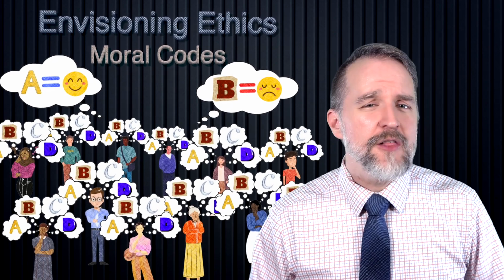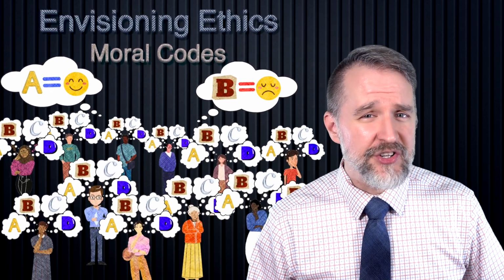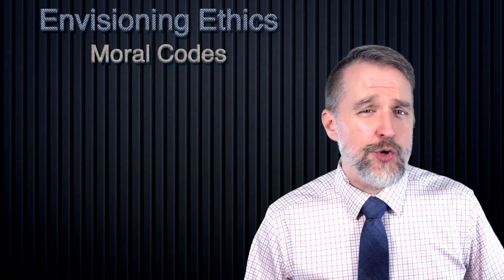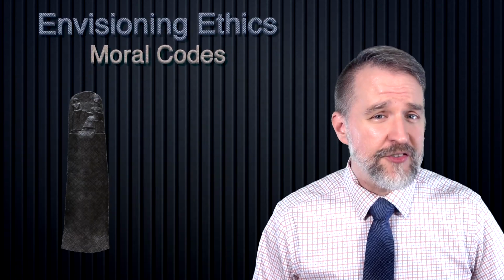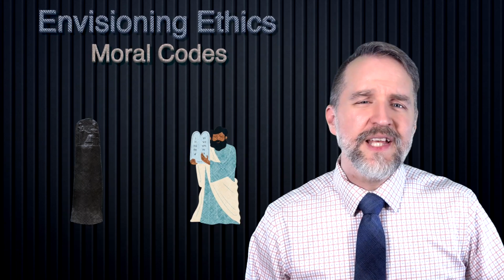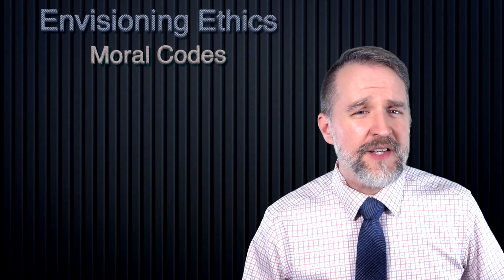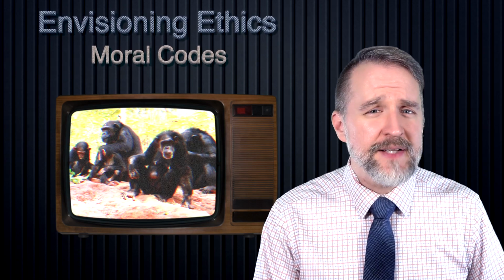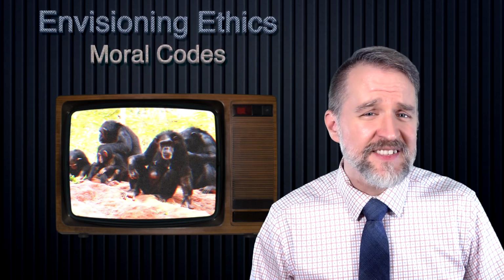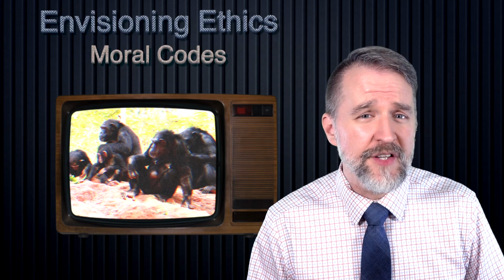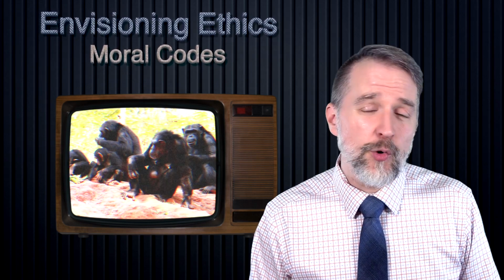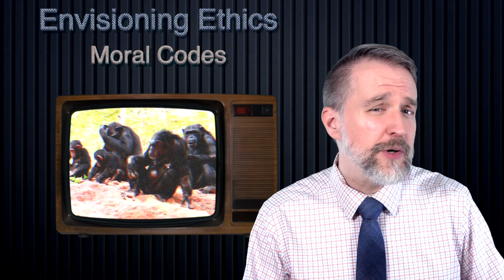In human history, these moral codes provide the foundation of how we engage one another in society. We see this in ancient human communities, for example Hammurabi's Code and the Mosaic Law. We can even see these types of rule-based communities in non-human animals, especially higher primates such as chimpanzees and bonobos. This suggests that our tendency toward moral communities and moral codes is actually embedded in our evolutionary narrative. In a way, we're genetically encoded toward this outcome.